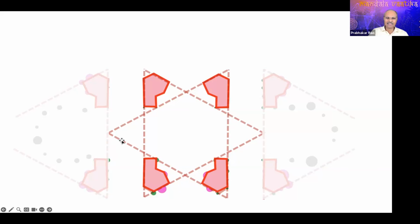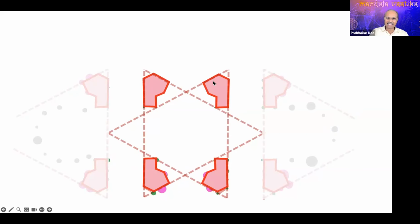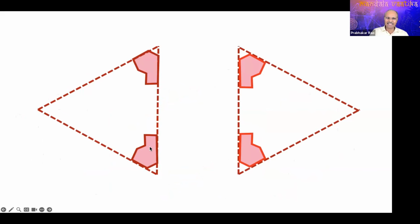And this is very interesting because now you see these two triangles, if I separate them, something very interesting is emerging, because it tells me that of these chamfered hexagons, two are there, but a third one is implied. And now you will understand where I am going with this, because when you see the new parliament and relate it to this chamfered hexagon in a triangle, there is some very deep understanding that will start to come up.